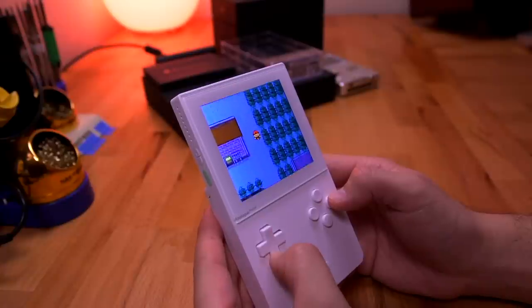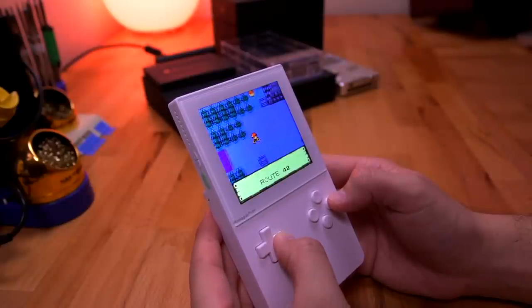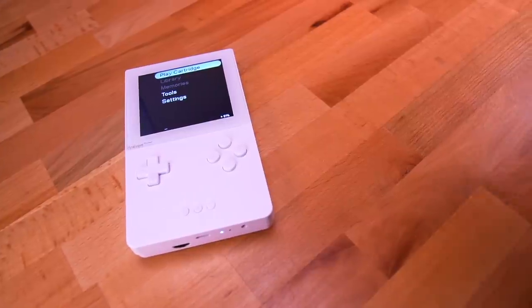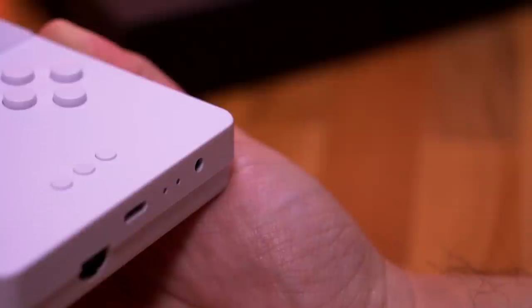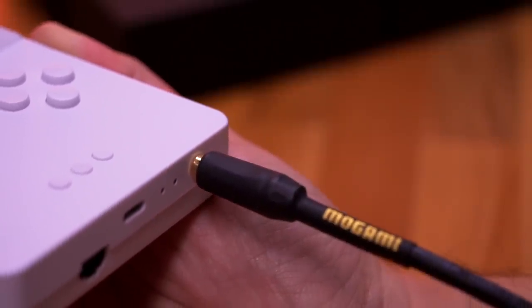But of course, it's not all sunshine and lollipops. There are a few problems with the Pocket, so let's quickly go over those. The first con is no internal Bluetooth. Much like the Switch, I can't use Bluetooth headphones with the console. It thankfully has a 3.5mm headphone jack, but in 2022, with a modern device like this, I think the inclusion of Bluetooth is a no-brainer and a missed opportunity.